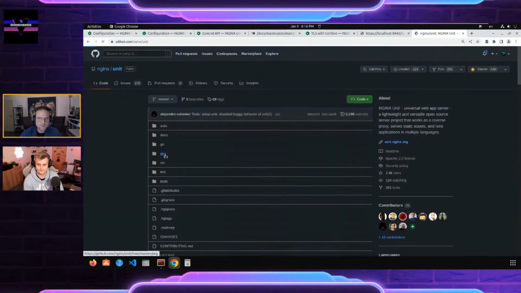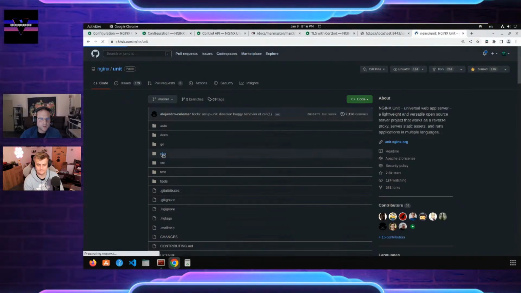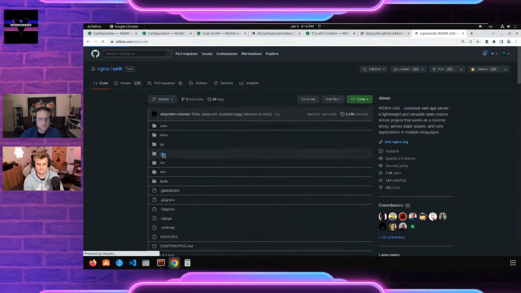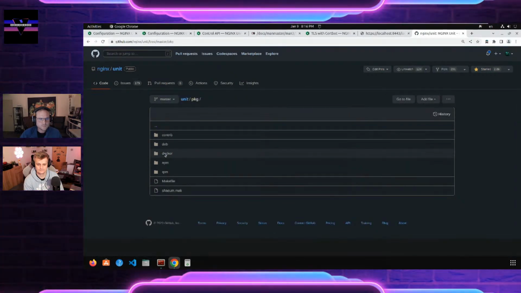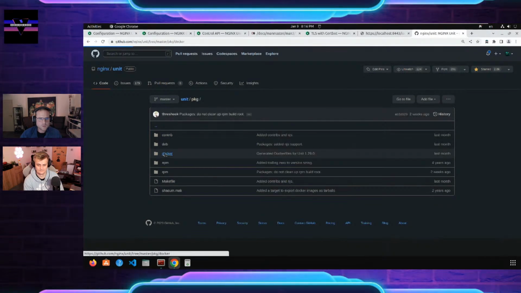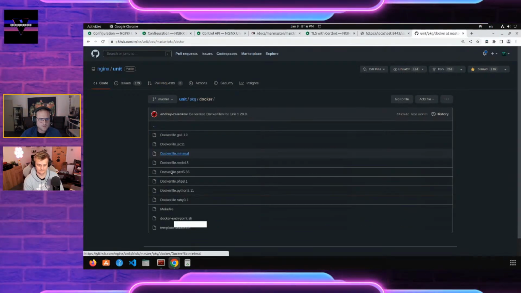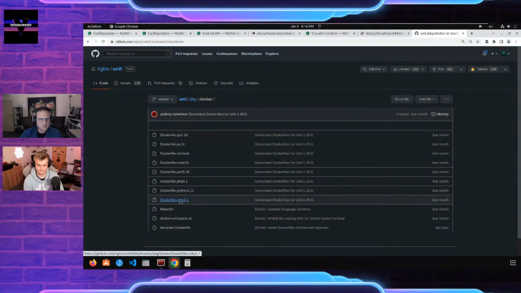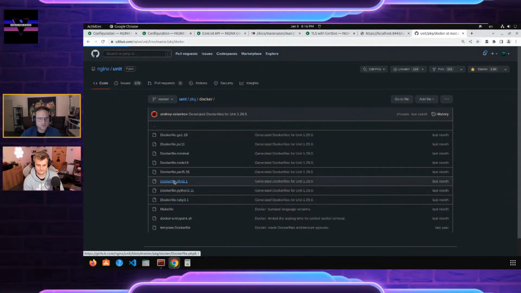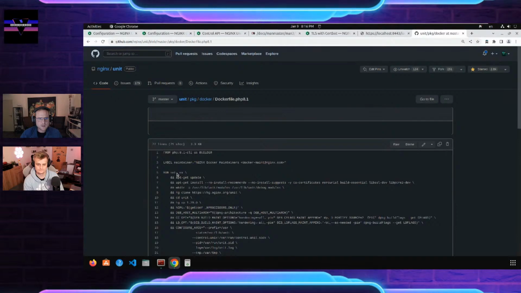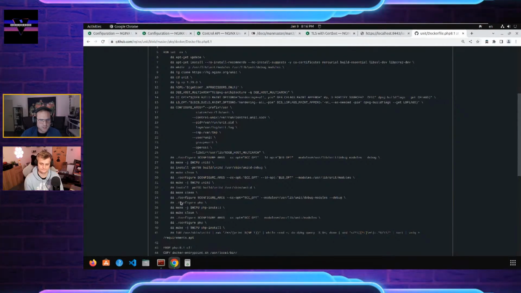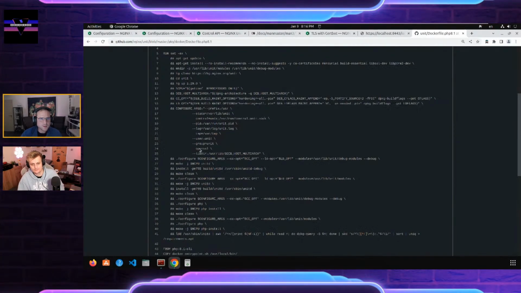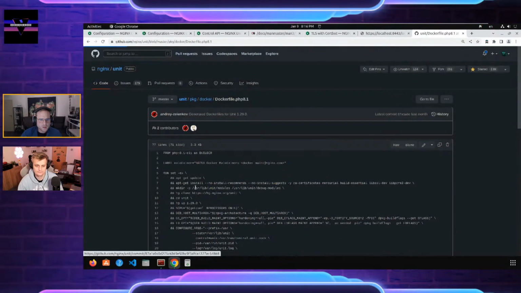And in package, we have the Docker file. Let's use PHP 8.1 as an example. So yeah, that is basically the main Docker file for PHP.